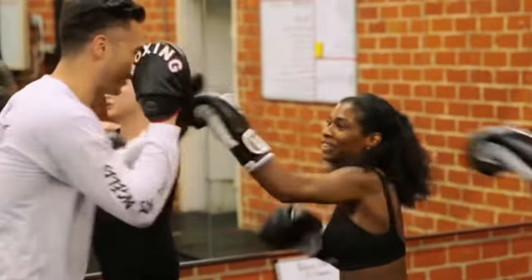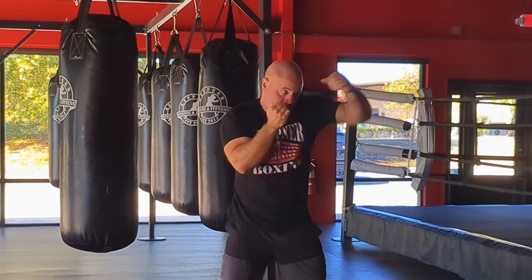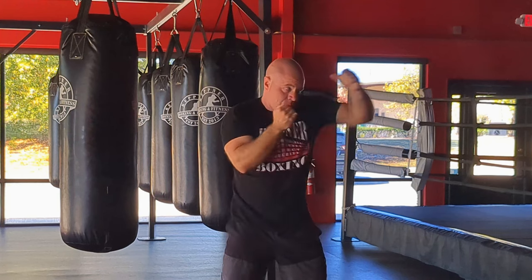If we go on a reverse approach, the power of the punch comes from the turning of the shoulders. Because if you just throw it with your arms, it's not going to have any power — we all know that idea. It turns into a push if you try to produce power with the arms. Obviously, the punch delivery and connection with the knuckles needs to be correct, but outside of that, it's not the arms. It is the shoulders — the upper body, really above the midsection — that is going to be important to get with the punch.